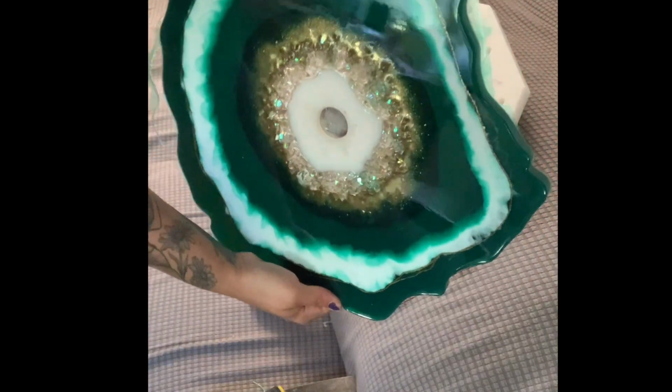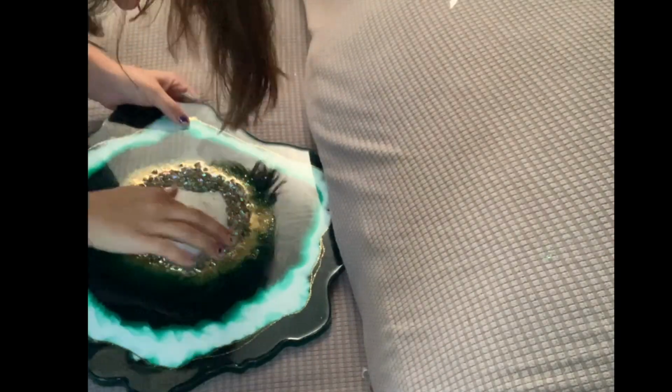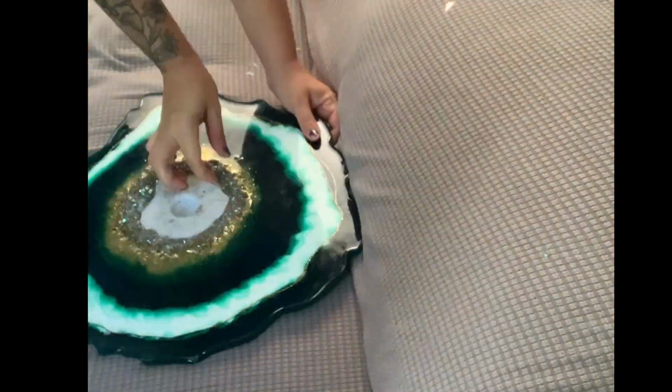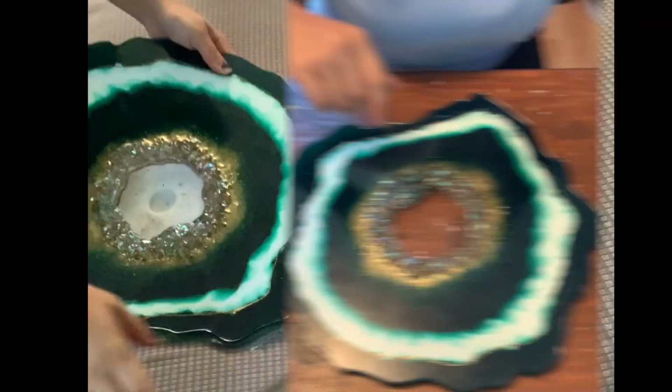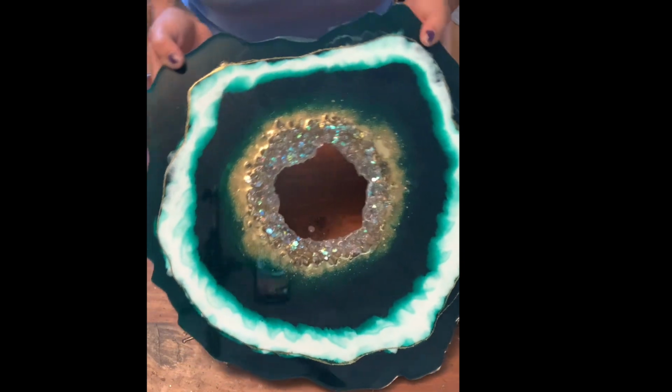So now we got it out of the big mold. We're going to go in later and clean this up a bit. Now, the hardest part is getting the middle piece out. Okay, so now we have it completely out of the mold.